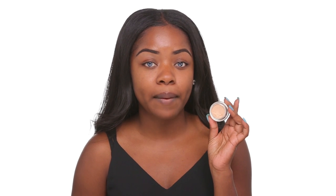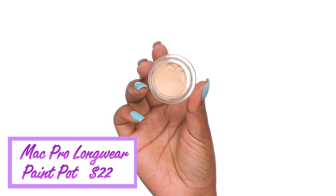I'm going to start this look with no foundation on, and I just want to do this to make sure that none of the fallout from the eyeshadow look gets on your foundation. So the first step, I'm going to use this MAC Pro Longwear Paint Pot in the color Soft Ochre, and this is just going to be a base for all the eyeshadows that I'm using today.